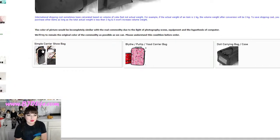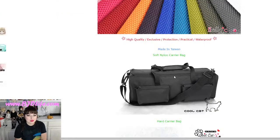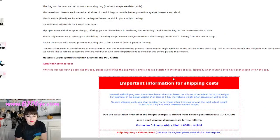So here's a simple carrier show bag. Doll carrying bag. Blythe carrying bag. So what happens when we click on this one here? Oh, it brings us back to this first page.